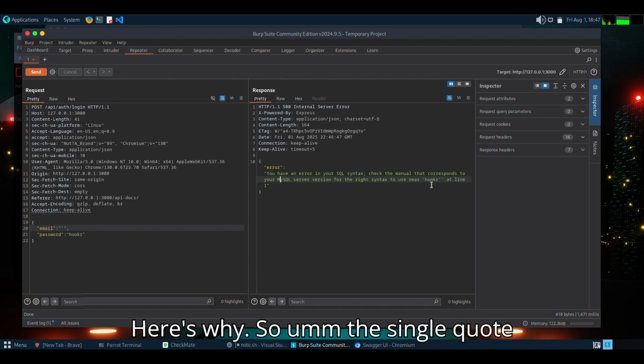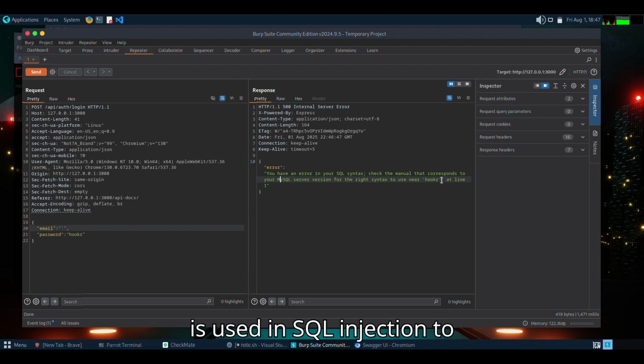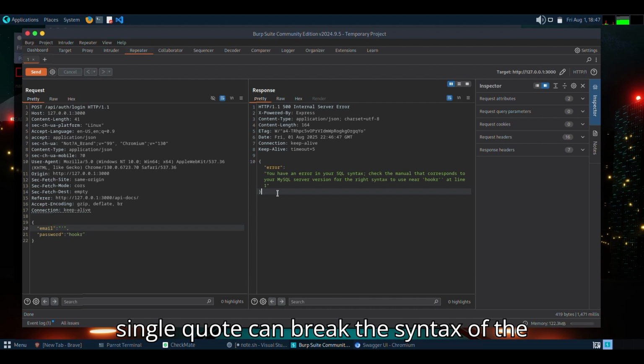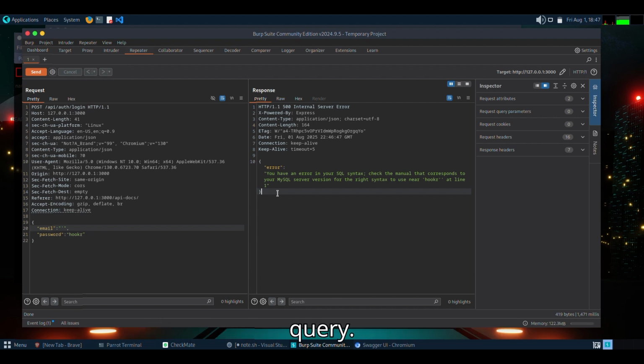Here's why. The single quote is used in SQL to define a string. So if the application takes the user input and puts it directly into a SQL query without properly escaping or sanitizing it, then the single quote can break the syntax of the query.